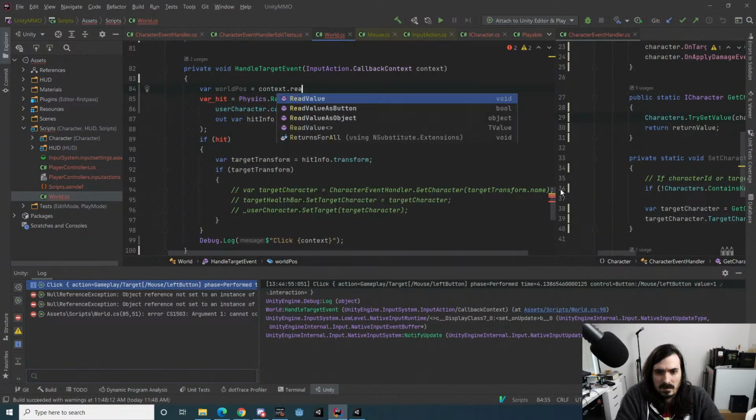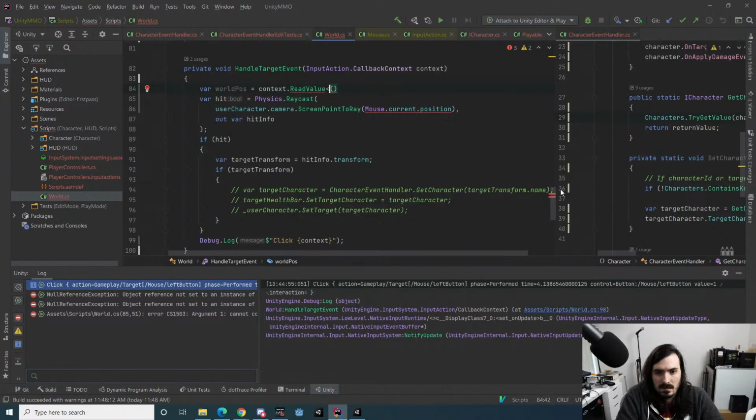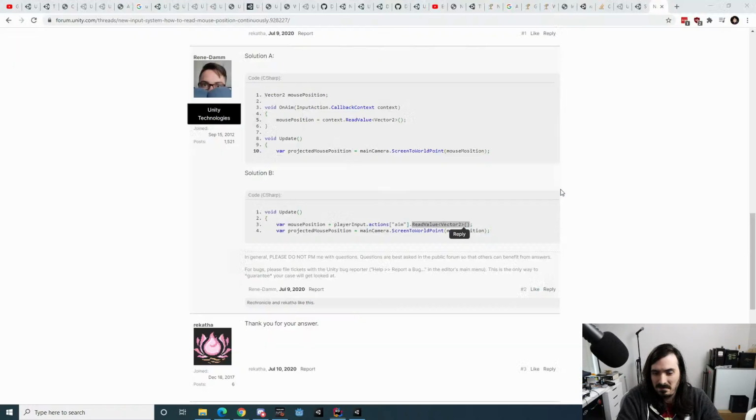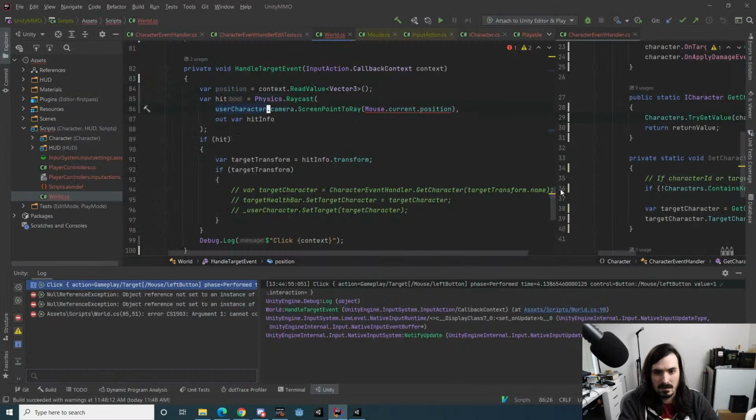Context dot read value vector 3 maybe? Maybe? Let's try that.